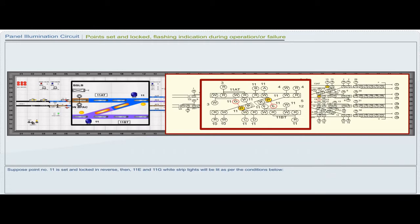Suppose point number 11 is set and locked in reverse, then 11E and 11G white stripe lights will be lit as per the condition below.